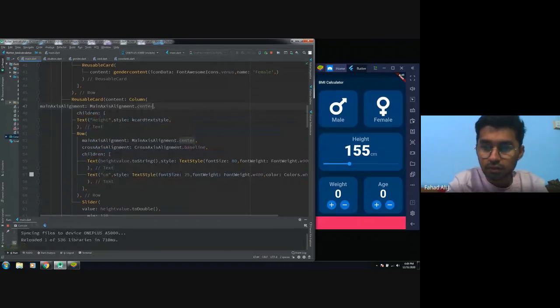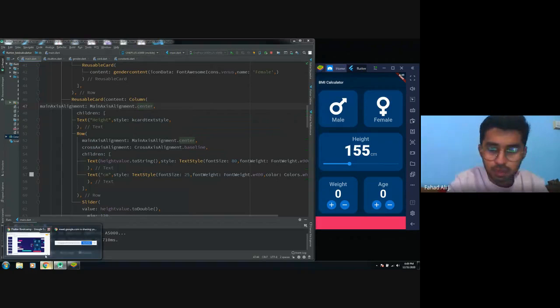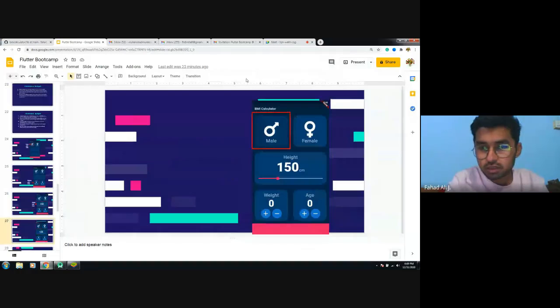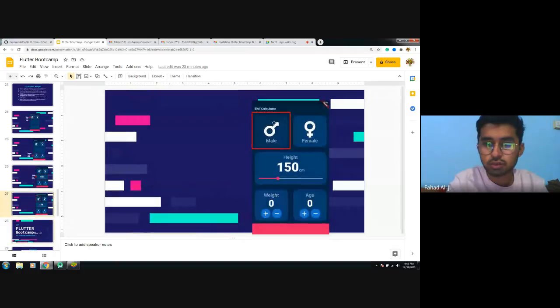Okay, now we have created this card. Now what we need to do next? We have done with that. Since we are just skipping the gesture detector, we have to skip this as well, because it is a part of the gesture detector, so you won't see any difference here. We are not doing anything from here to these two cards.